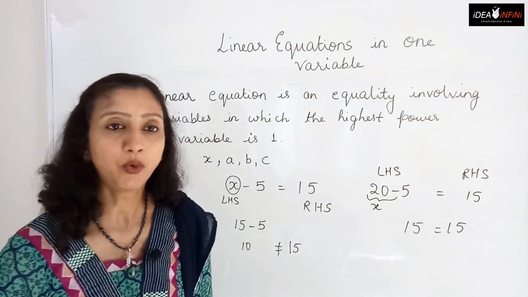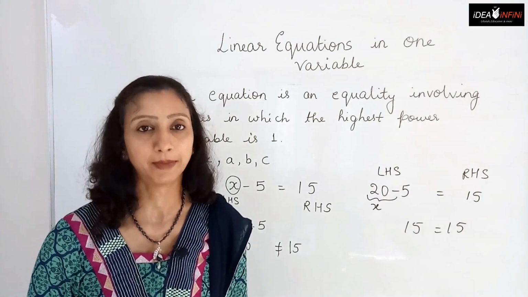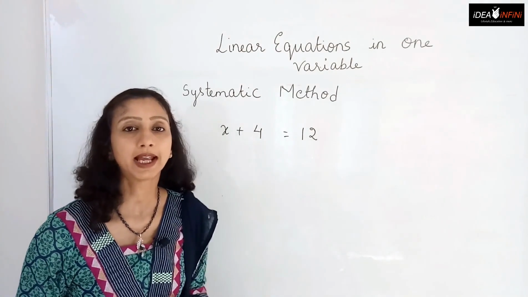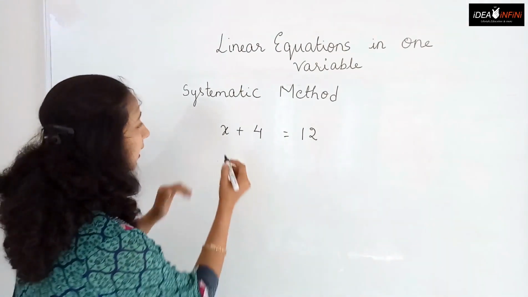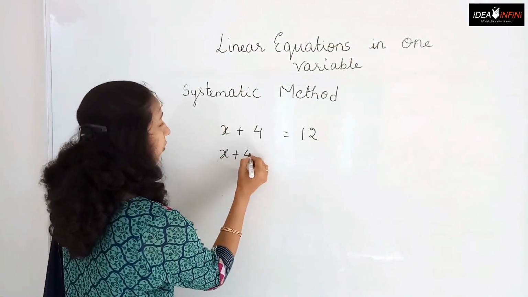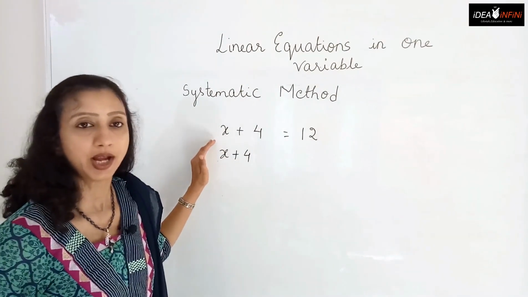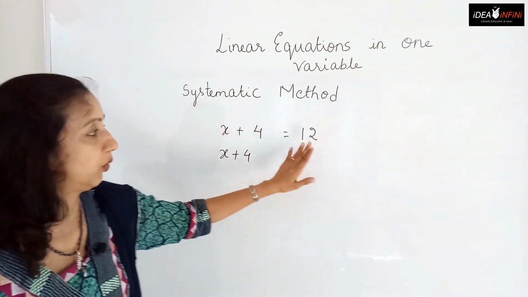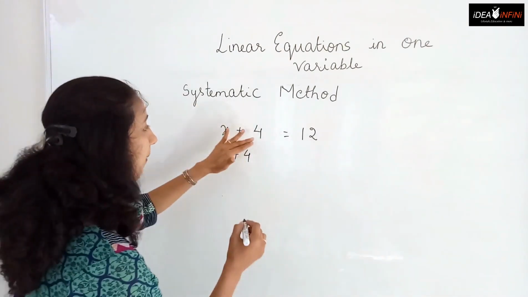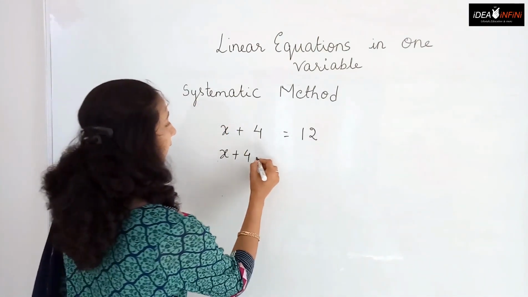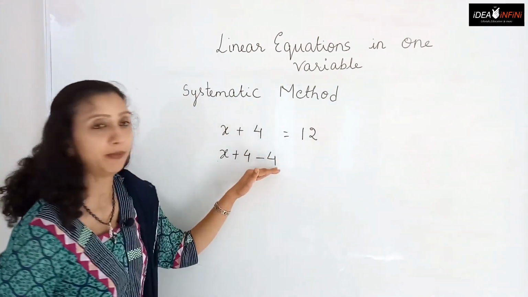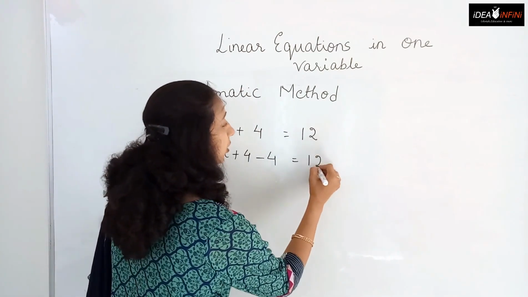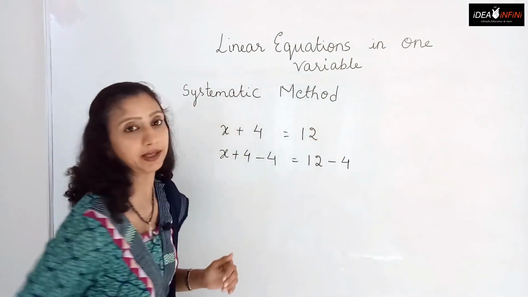Let's see one more method which is called the systematic method. Now we see the systematic method in which both the sides are balanced like this. Suppose here X plus 4 is there. What exactly I try to do is, I just want the variable on one side and the constant on the other side. तो अब इस 4 को रिमूव करने के लिए एक ही तरीका है कि हम इसको -4 यहाँ करें. But because there is an equality sign, तो यहाँ भी 4 को सब्ट्रैक्ट करना होगा.